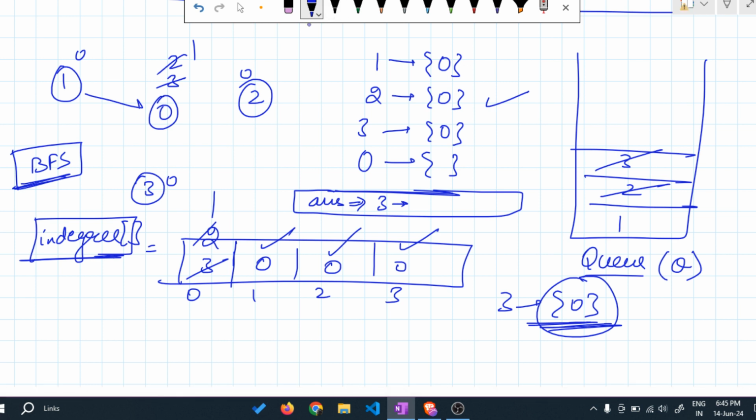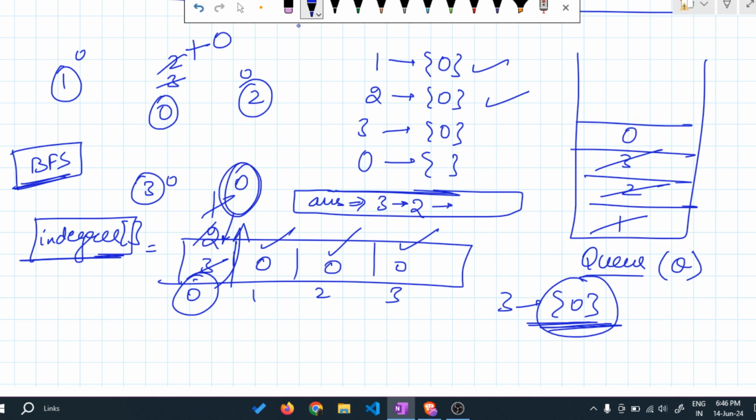Then the next pop from the queue gives us 1, whose adjacent is 0 also. So we remove this edge and decrease the in degree. Now node 0 has in degree 0, so we push it into the queue.